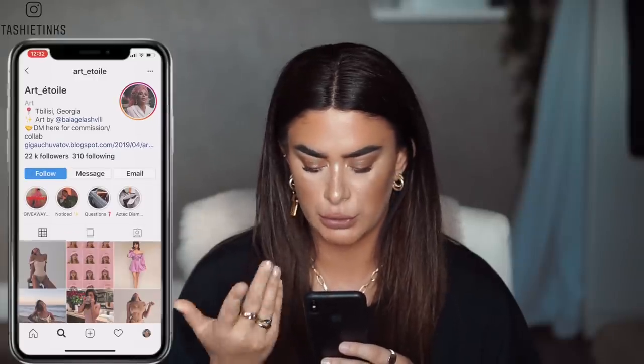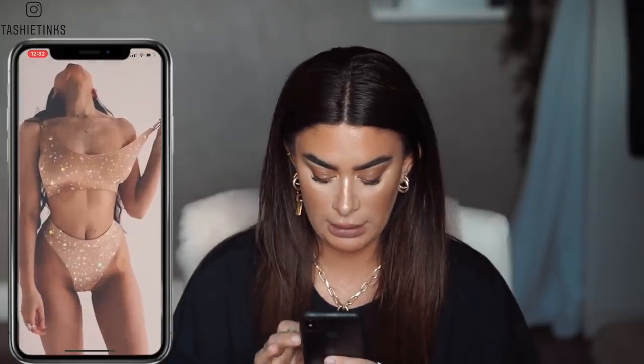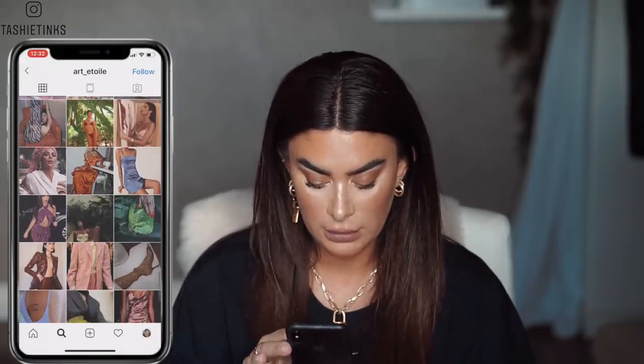Like, for example, art_etwil. I don't know how to say that word. I'll leave them on the screen and you can see what I mean here. They do this kind of thing. Not all of them, but I saw it on here. Like this Kim Kardashian one with the towel that's made of glitter. I've seen it on here, I've seen it on other pages, but more just on my explore page. That's the only one I actually know the name of. So if you know any accounts that are great for this, then obviously leave them in the comments down below.